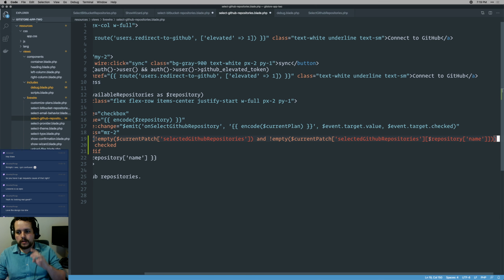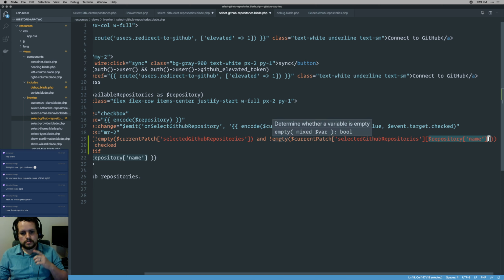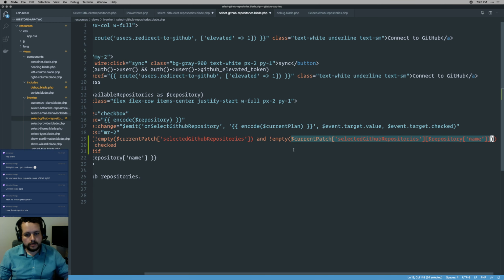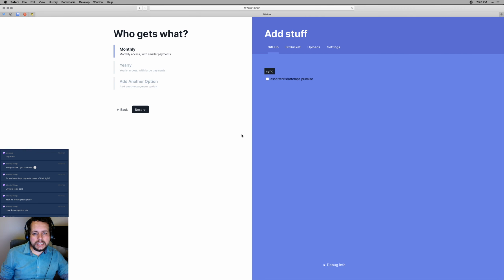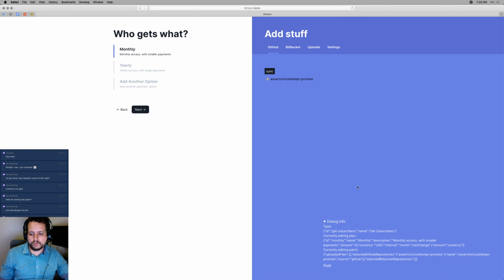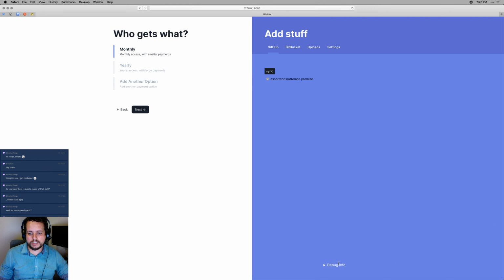like that. So this might be null. If I've unchecked it, I'm setting that to null. But null returns true for empty. So if I say not empty, this thing, I will only get a truthy value in here if that's not null. If this is not defined, I won't get a truthy value in here, but I won't get an error either. So it's not the clearest what's going on here, but I think it works. So I can see this is selected now. If I unselect it, it's not selected, and this is not checked. So this actually creates the patch for the selected GitHub repo.